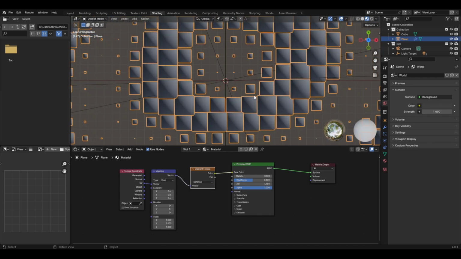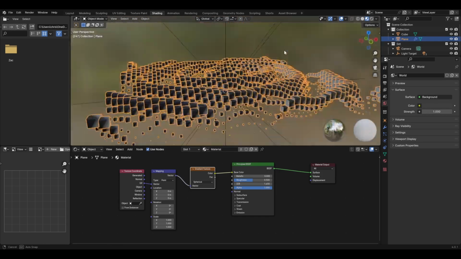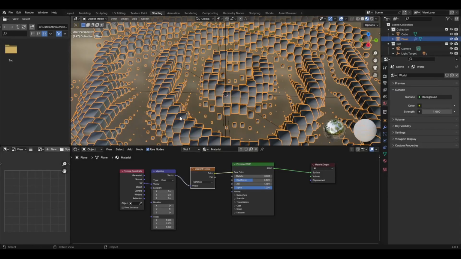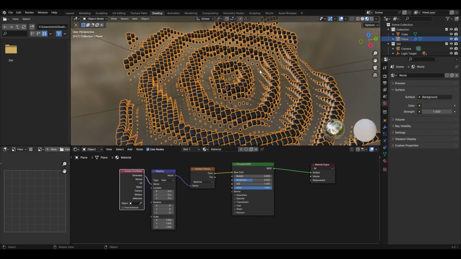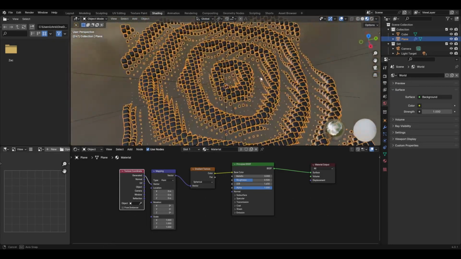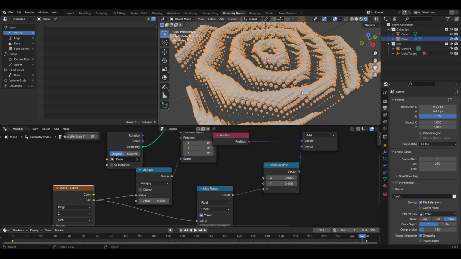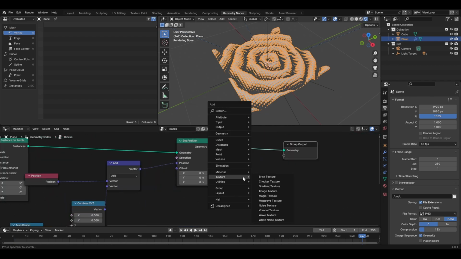So we can see that this is actually applying to the UVs of each individual cube rather than the animation as a whole. And if that's what you want, then great, you know, your work here is done. But if you want something a little bit more conformed over the whole object, then we're going to need to do some extra stuff. So I'm going to get rid of those, and if we come back across to geometry nodes, we need to add a couple more nodes.